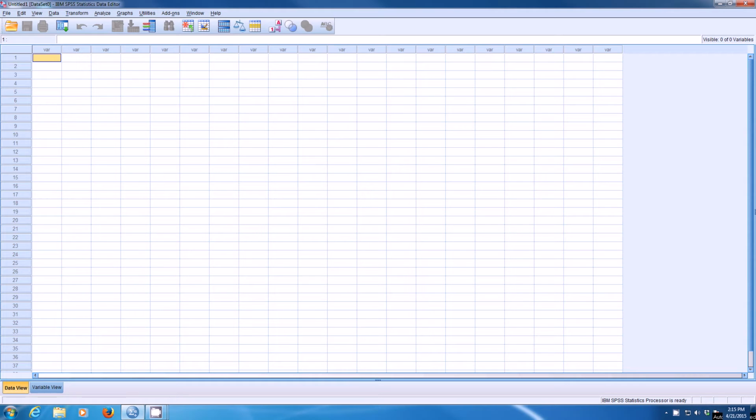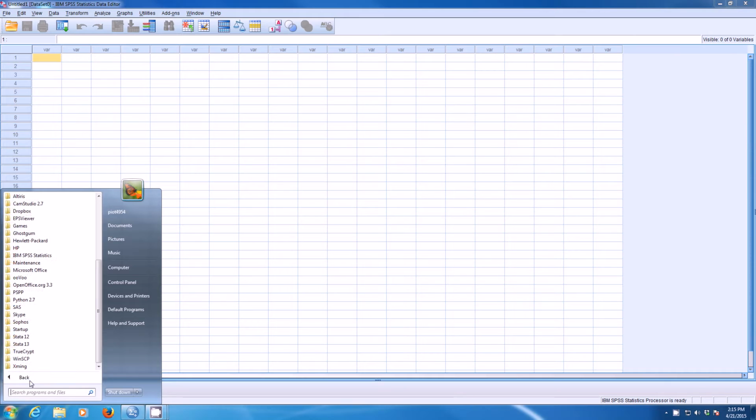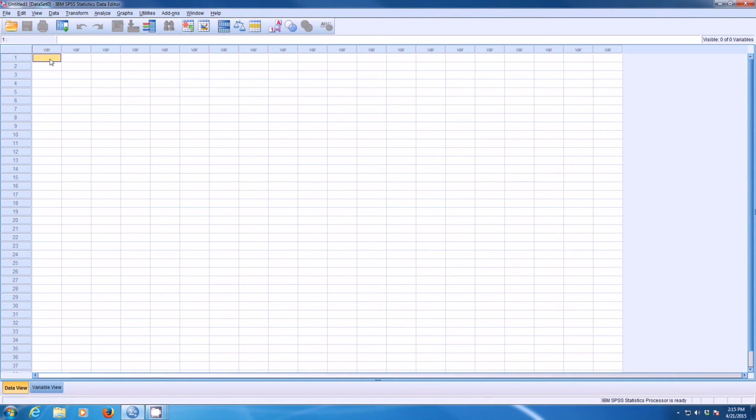So first of all, how do you open SPSS? Well, if you go to your Start menu and you go to Programs, assuming that the software is installed somewhere on your computer, you should be able to find IBM SPSS Statistics. So just click on that, and I've got version 19 installed on my computer, and eventually it'll open, and the screen will look something like this. So notice that it looks somewhat like a spreadsheet. So we have basically sets of rows and columns and cells defining different variables and different records.